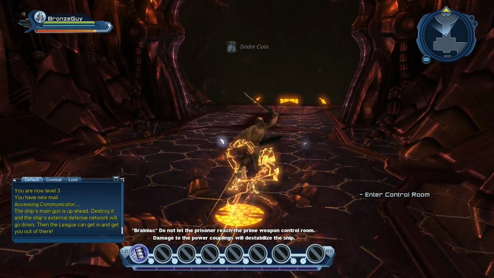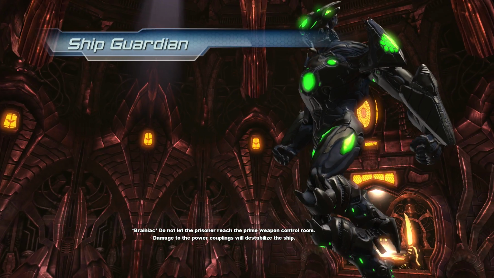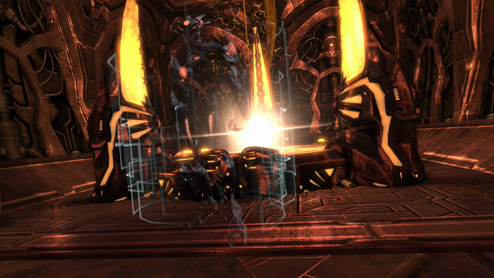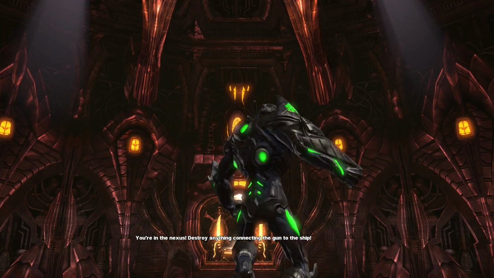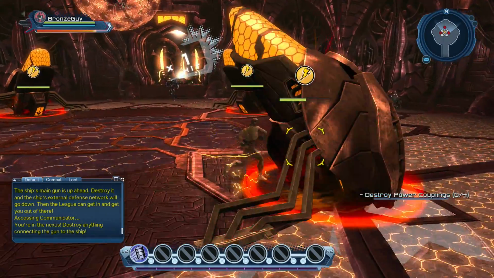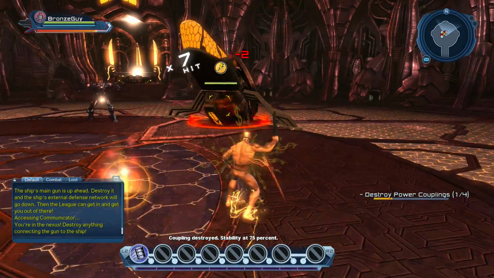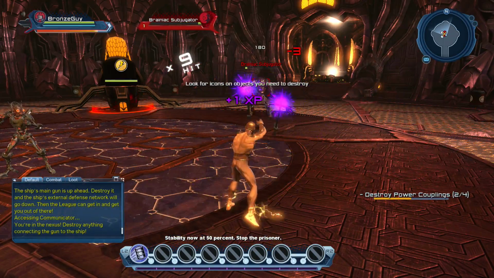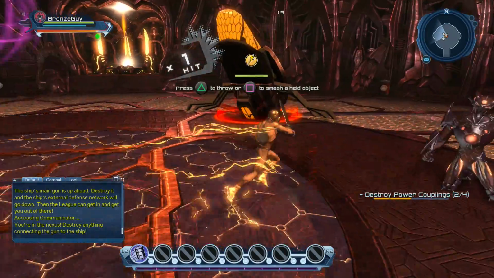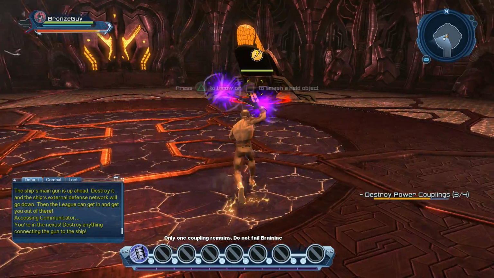Do not let the prisoner reach the prime weapon control room. Damage to the power couplings will destabilize the ship. You cannot stop the conversion. You're in the Nexus. Destroy anything connecting the gun to the ship. All right. Coupling destroyed. Stability at 75%. Stability now at 50%. Stop the prisoner. Only one coupling remains. Do not fail, Brainiac.